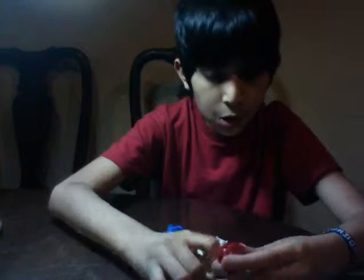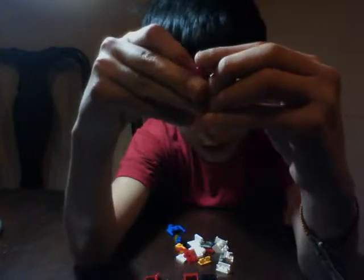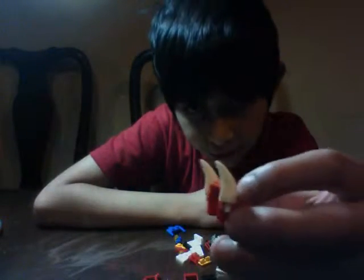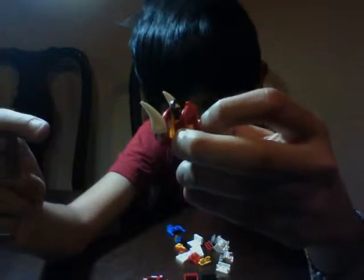Now, we get each claw and put it on the side. No, not on. Like that. Like that. Like that. So, make sure that it's facing like that. You see? And then we get the wheel and face it the opposite way as the hooks are facing. You see? The wheel is facing that way. No, the claws are facing that way, and the wheel is facing the other way.